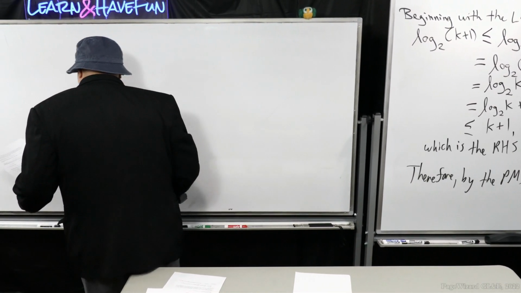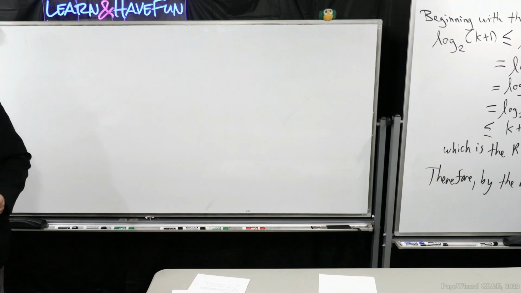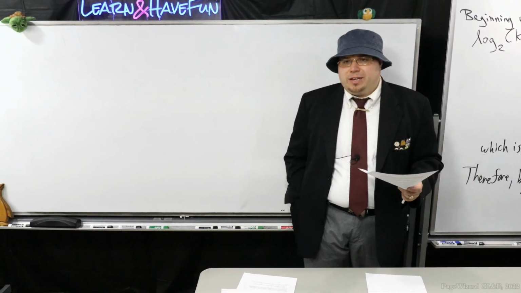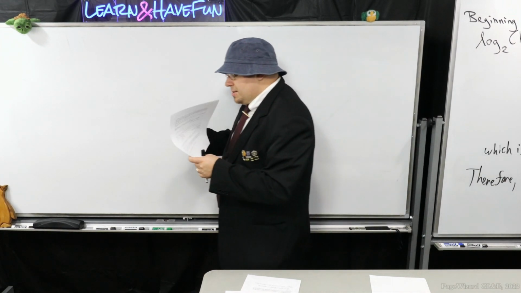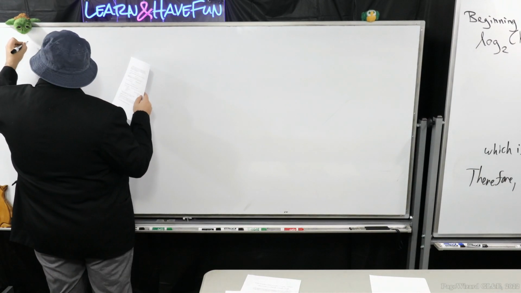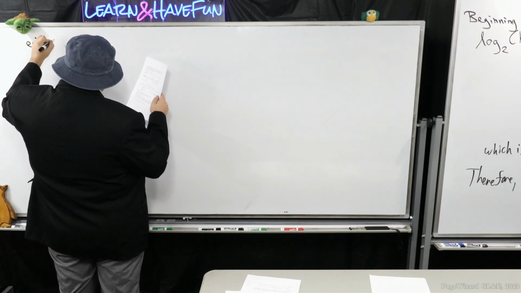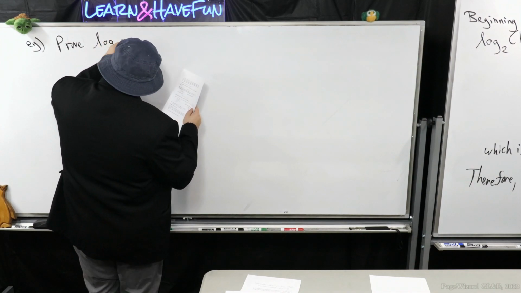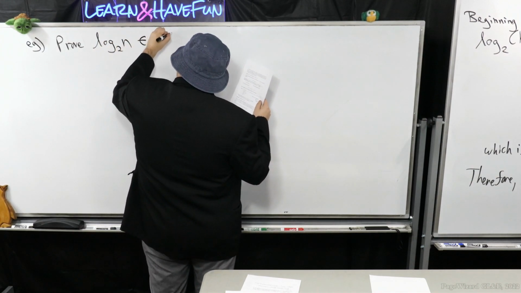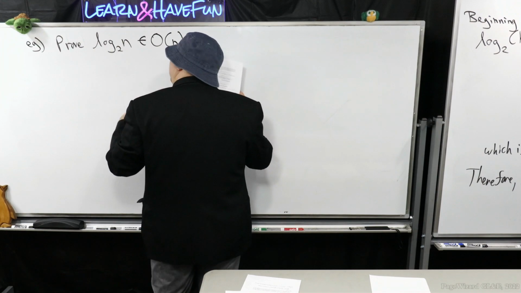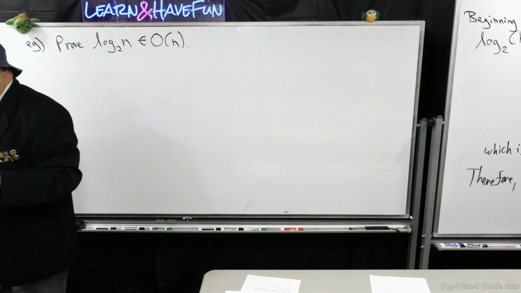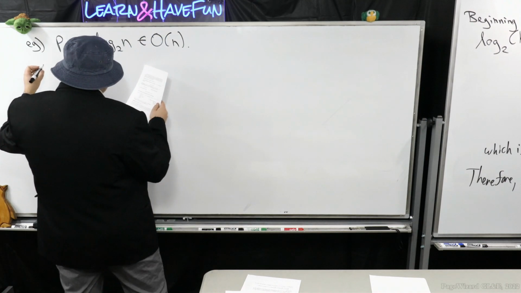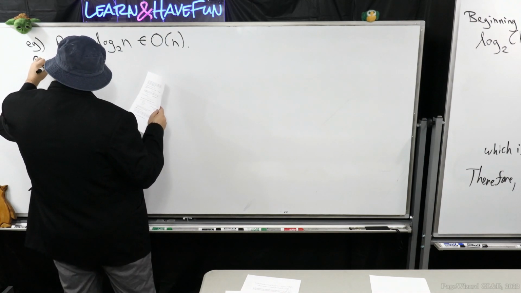So I'll show you this, and then I'll show you a nice way you can apply this result we just showed over here. So the next thing we're going to do is prove that log base 2 of n is big O of n. I would consider this a rather important relationship that logarithmic functions have with linear functions. So we have to do what we usually do. We need to lay out the game plan.